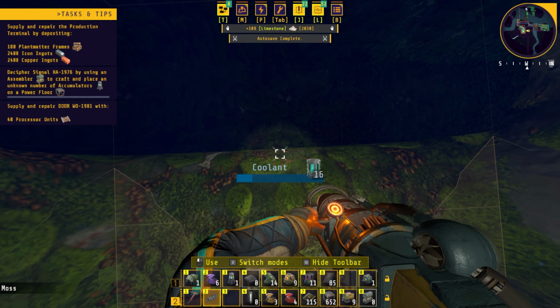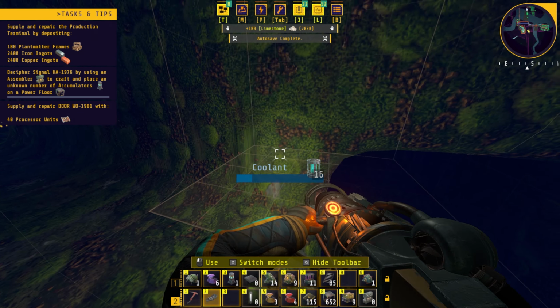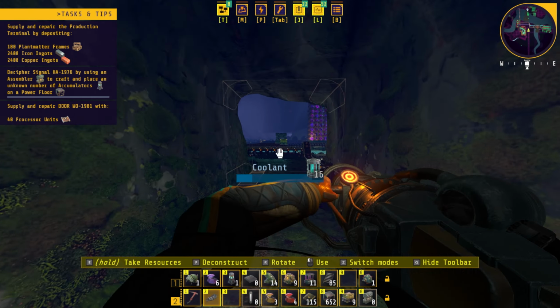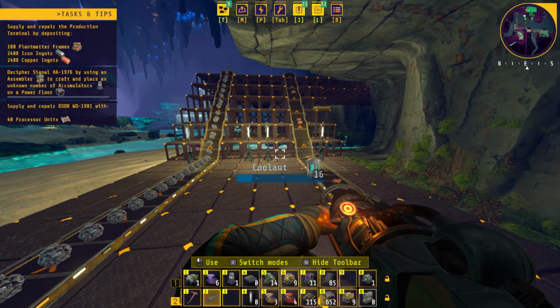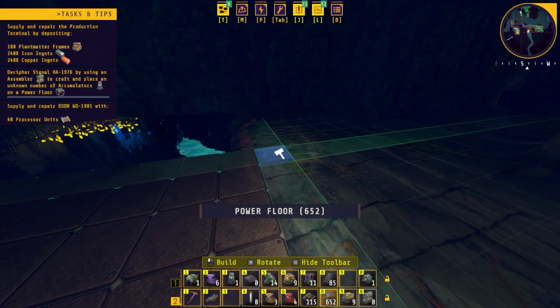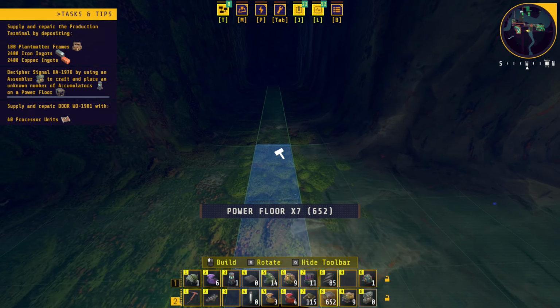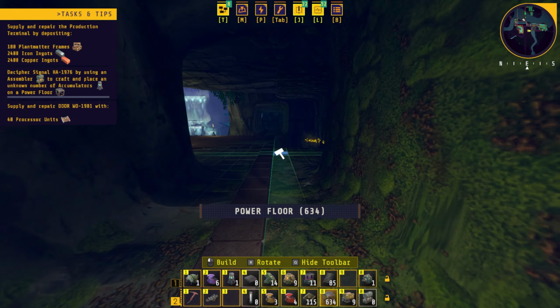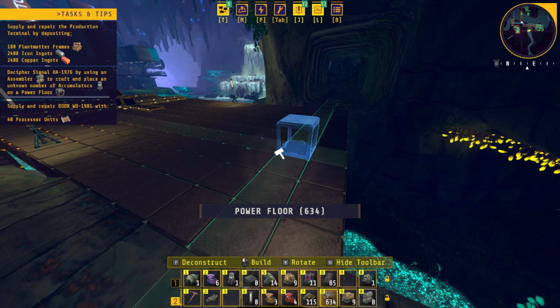Uh-oh. No! Frazzz, what are you doing? Oh, no. I dug into my tunnel. I mean, you know, it's extra space. Oh, well. Right. There we go. 18. Across is easy. Oh, wait, no.